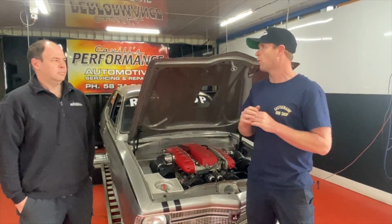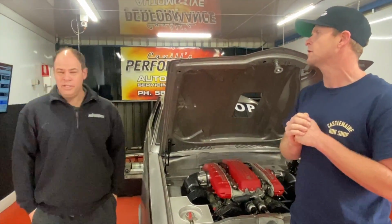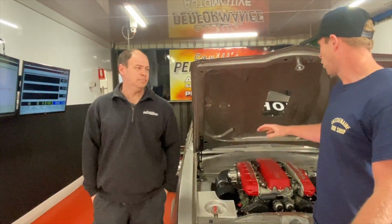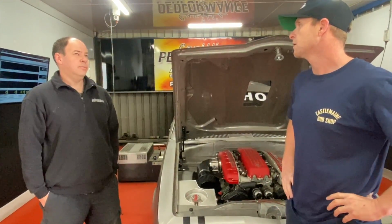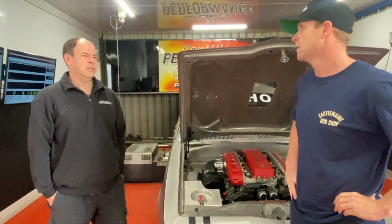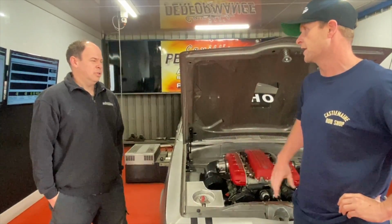So, power-wise, Matt, what did it pull? Did it say 420 at the back tyres? Is that right? Yeah, just shy of 420 horsepower at the rear wheels. What did we think this engine or combination was going to be capable of? Where did we think we'd be at with it? Well, Ferrari say 536 at 7,200 RPM. At the flywheel, at the crank. Okay, so that's obviously with the manual box. Yeah, completely different setup.